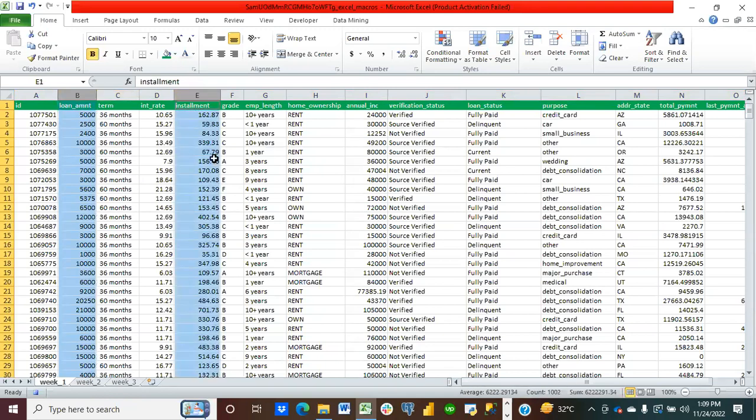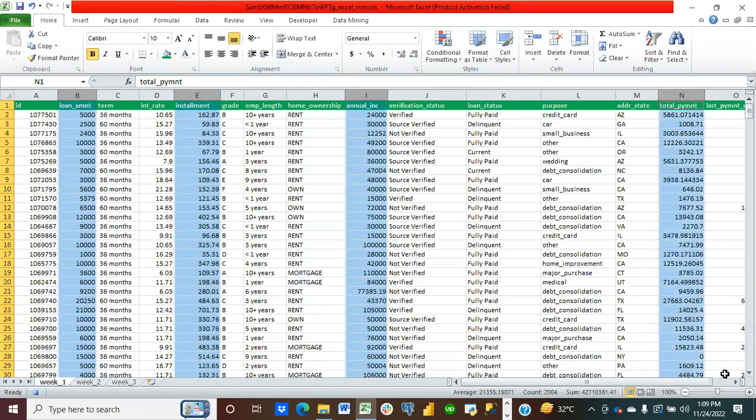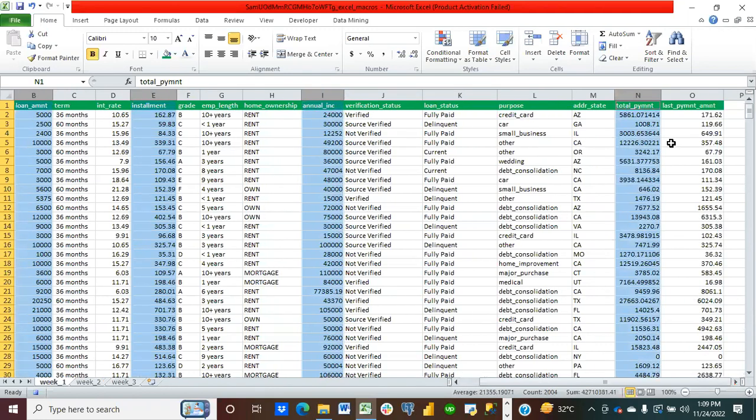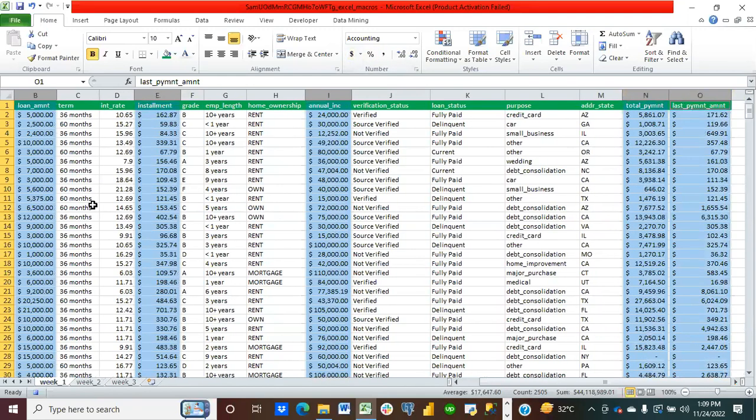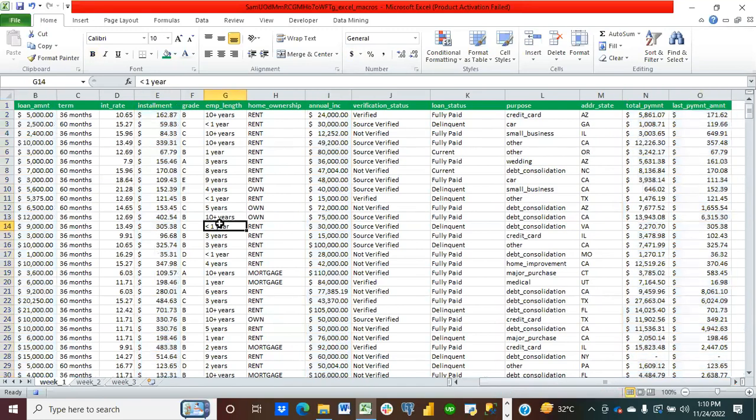Just press your control key while you click on each of these. Let's see which one else. We have the annual income, the total payments, and then the last payment. After you've done that, you just put all of them in currency.